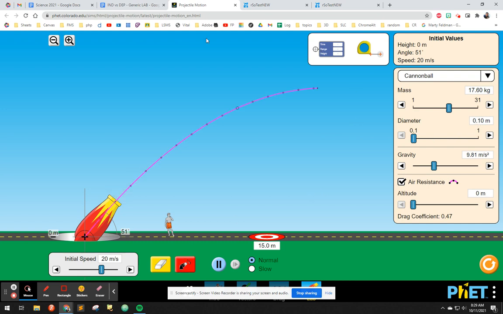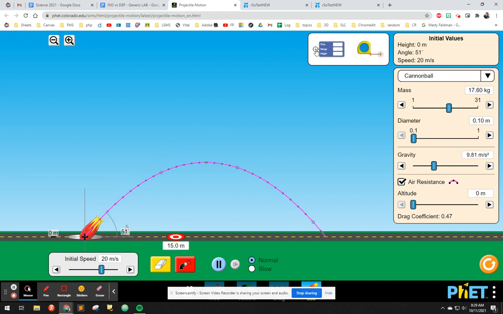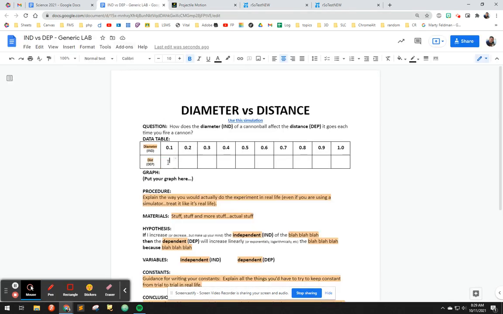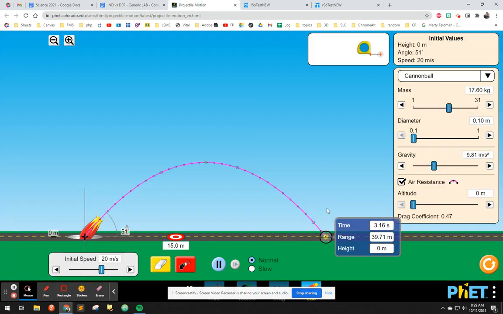Fire. Might have to zoom out. Use the rangefinder. 39.71. And then we'll increase the diameter to 0.2. Oh, this is touchy. There.